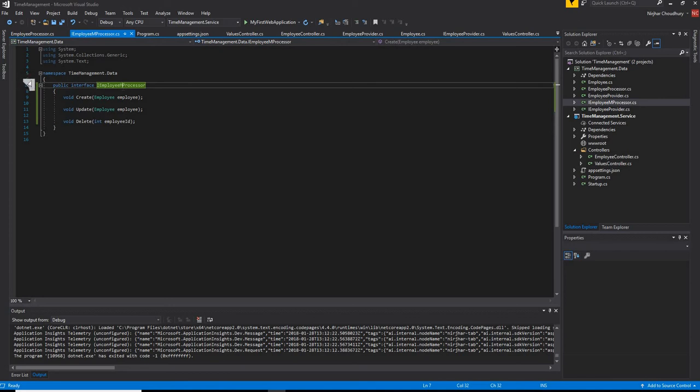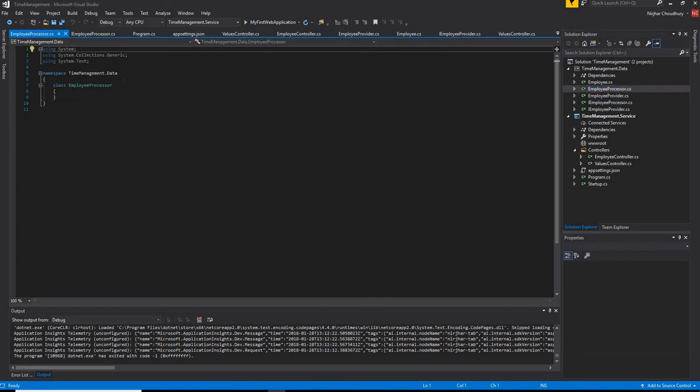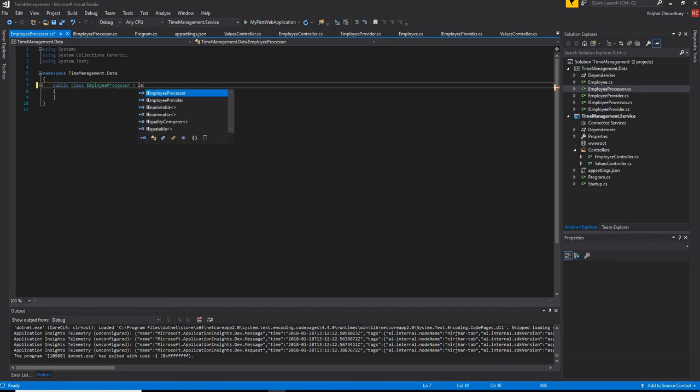I have an extra I in the interface name. Now in the EmployeeProcessor, let me make it public, and let me implement the IEmployeeProcessor interface.